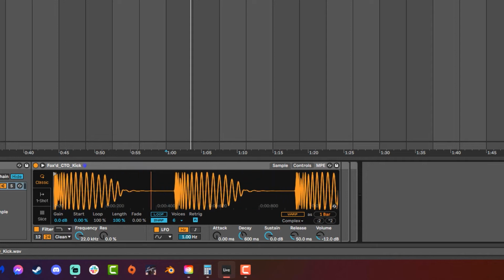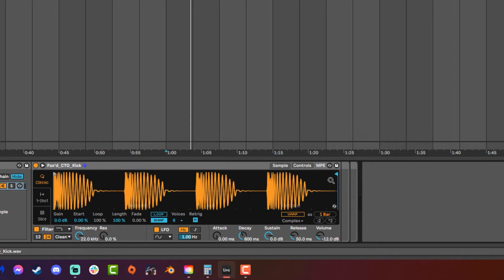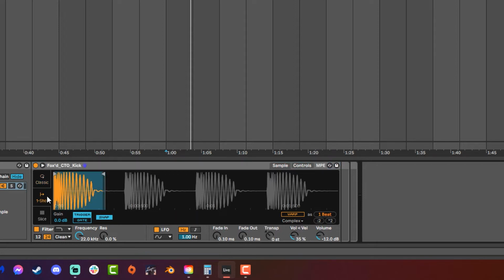Now, to make sure that nothing sounds weird, if you're using a loop that you want to sample for your drums, there's a little arrow here, and that will drag back the sample so that it's only illuminating what you want to use. There's 3 different settings here, but we want to use one shot because it's only hitting once for every single time a MIDI note triggers it. So now, when we play it, that's it. We got our kick now.